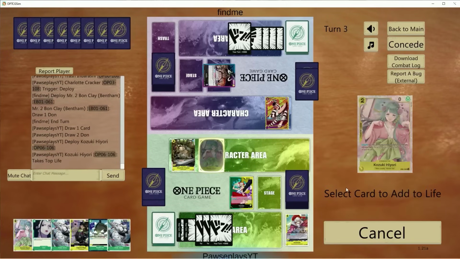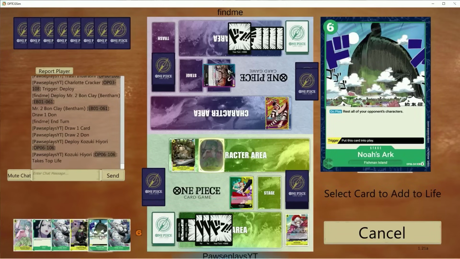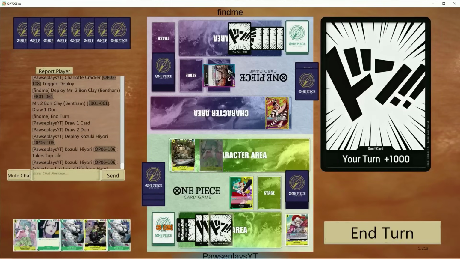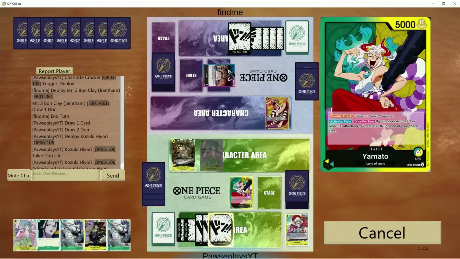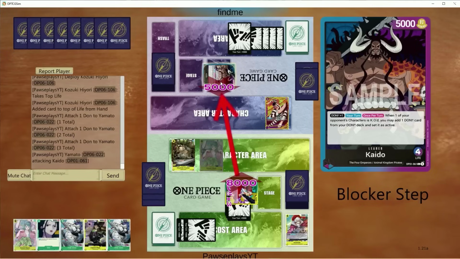Let's play down Hiyori. I'm going to take Noah's Ark and put it on top here, just in case, because I'd have to assume that he starts playing defensive here, considering the fact that Yamato is actually going to do a lot of damage. Another 8K. Then we're going to take 2 Don and attach the Cracker and go 7. What are you going to do here, bud?